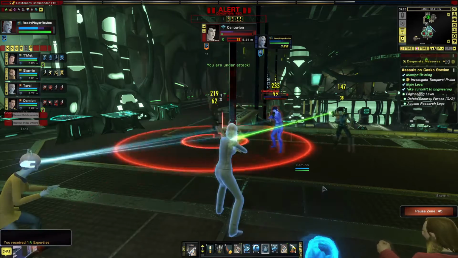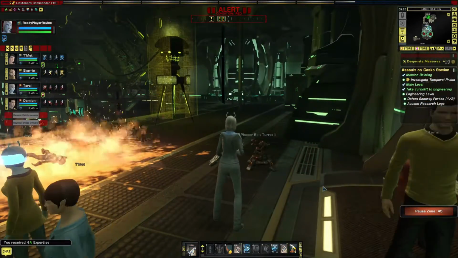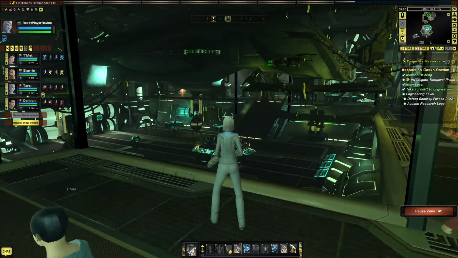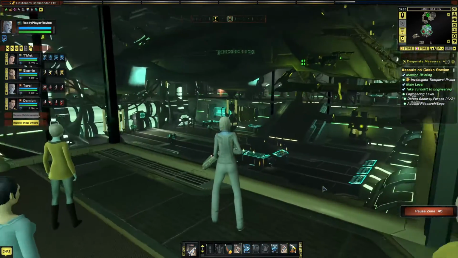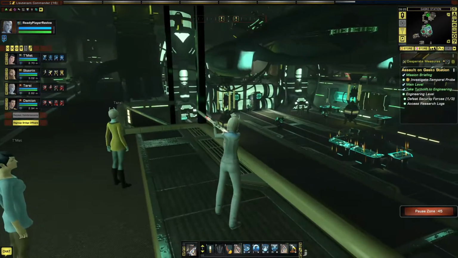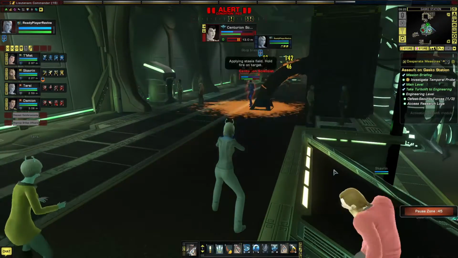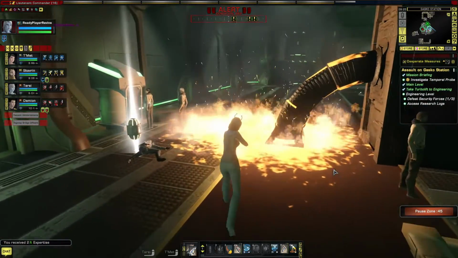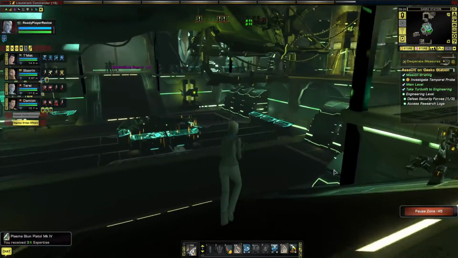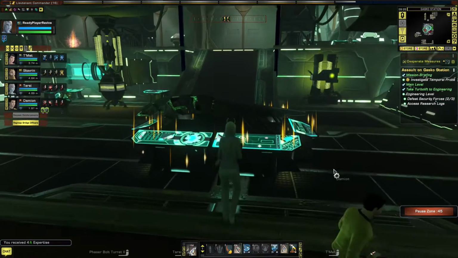Enemy targets on sensors. Personal shield losing power. Anything else? Around here? There's some research logs down the bottom by the looks of it. And that looks like a Romulan shuttle that they're trying to Borgify. Get that. Right, let's go and have a look at this console. And there's a temporal probe over there. So let's look at the log first.